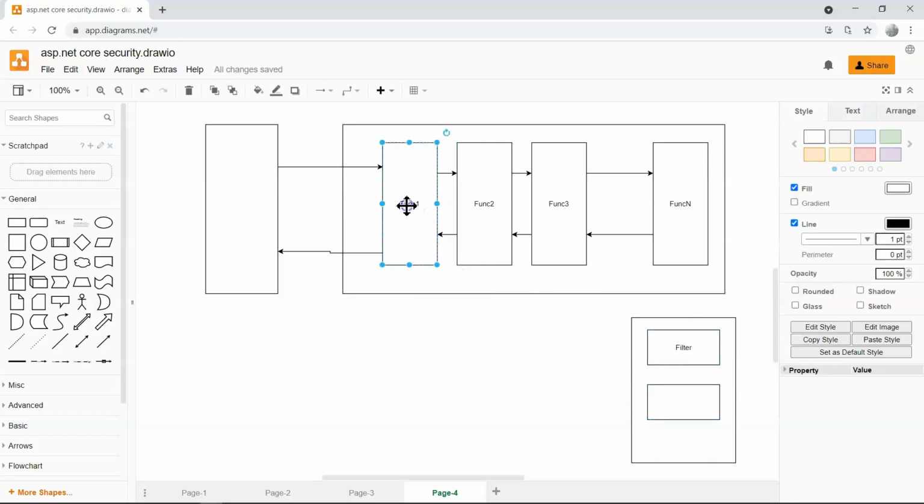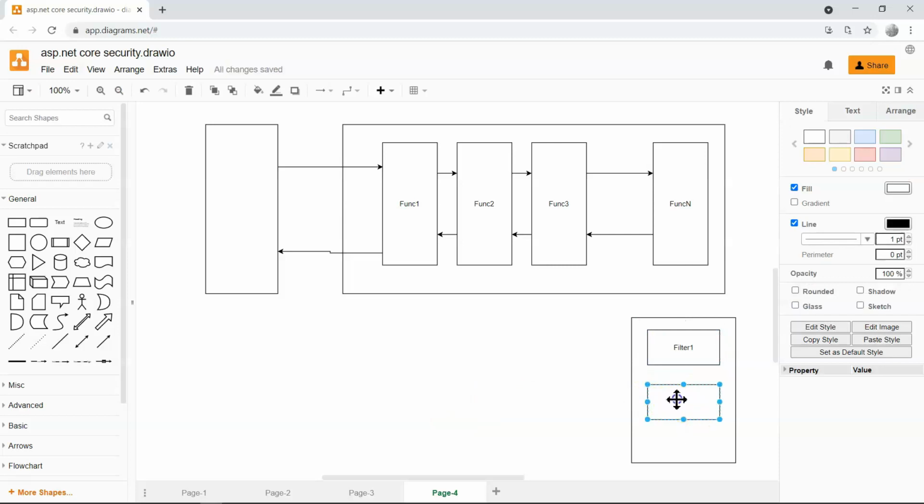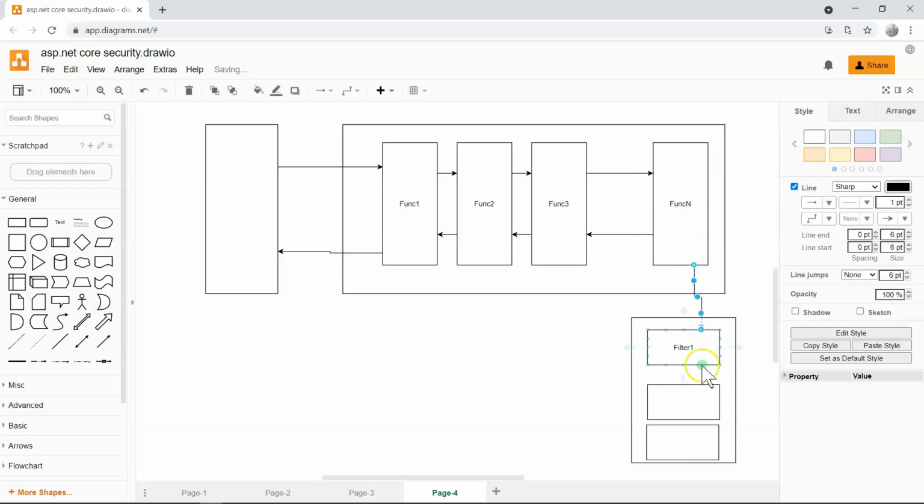So these functions are basically middlewares, right? So here then you would have filter 1, filter 2. I'm not writing it anymore, right? Filter 3, for example.